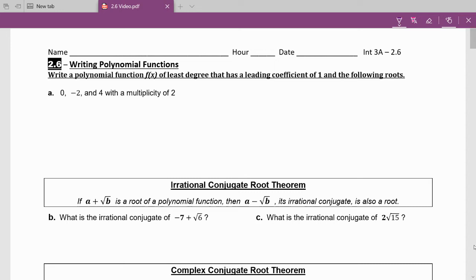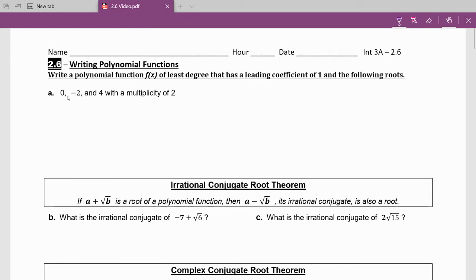Hello, everyone. So today's lesson is lesson 2.6, which is about writing polynomial functions. Some of these are going to be fairly simple, and some of these are going to get a little complicated. So this first example here, those of you who have this worksheet, I did include a 0 here. You might have a 6 in the front of this first example, but I'm including a 0. So change that if you have a 6 there, or if you don't have a number there, put a 0 there.